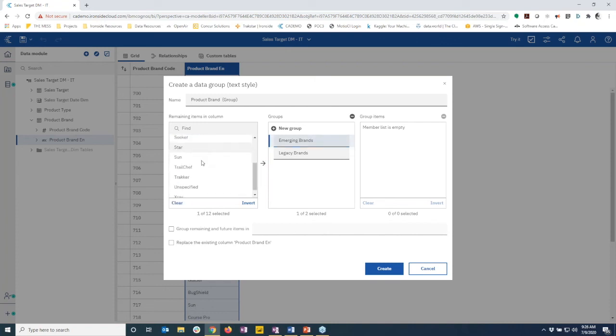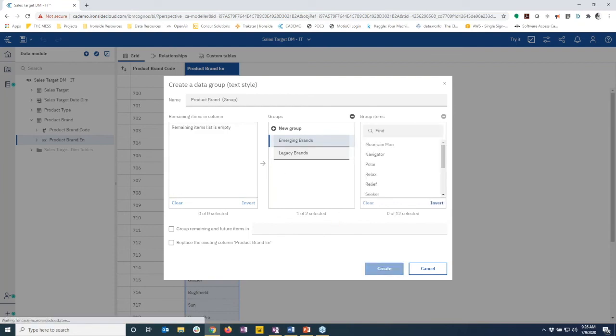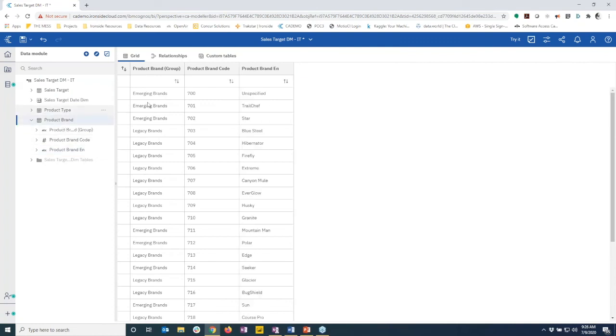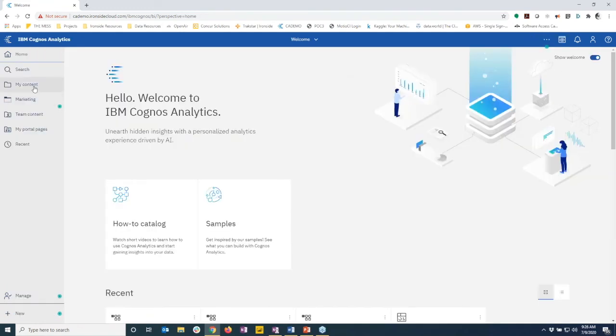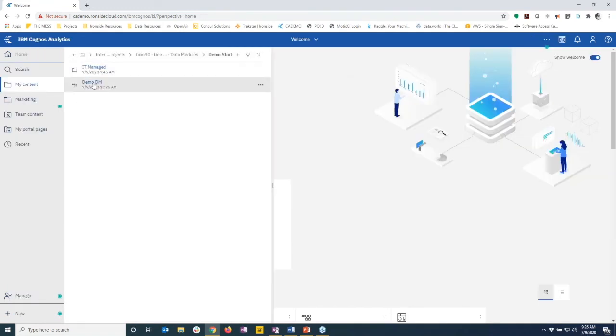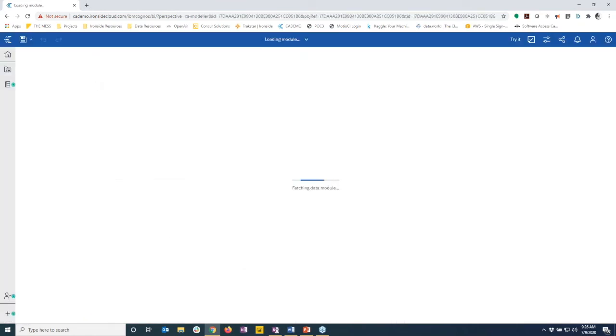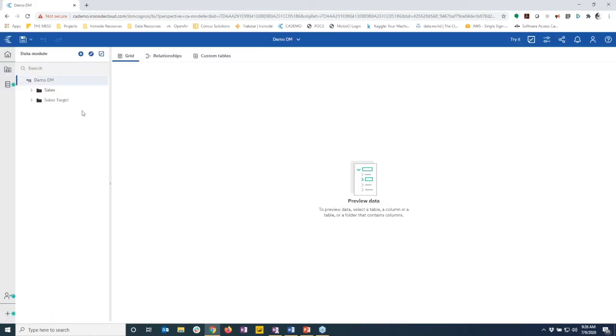And so we'd like to be able to break these out to see how these are performing. So now, very quickly, IT has turned this around. So now everybody who's consuming this is going to see these brands. And we can very, very quickly jump over and back into our data module. And we'll see that we have those brands existing. So that carried over as well.